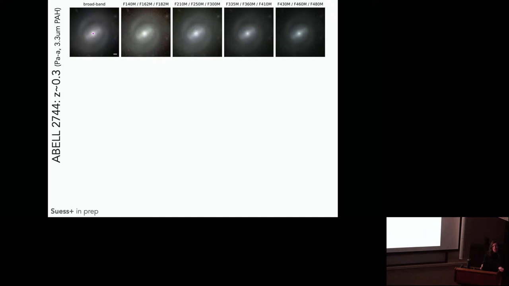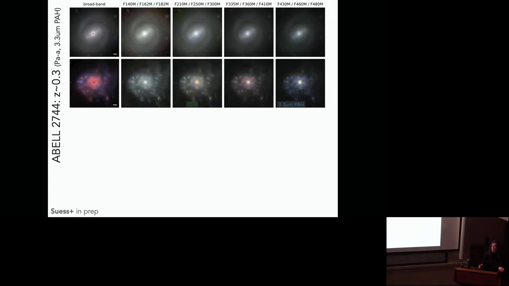But there's also some really weird galaxies in the cluster. For example, this thing actually has a name. This is the Firework Galaxy. And you can see this lighting up in green here, all these little bits of space. This is actually the Paschen alpha line. So this is indicating star-forming regions within the galaxy that are spatially resolved.